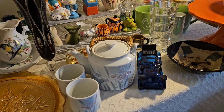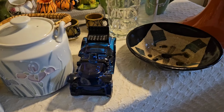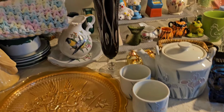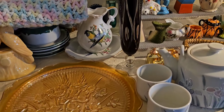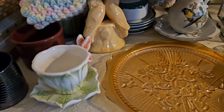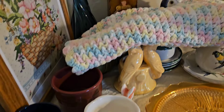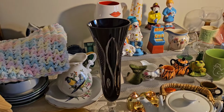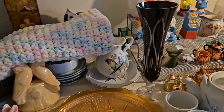I had to go around my emporium and pull together a bunch of items. Some of the items were in my live sale, and one person bought all of these. I'll go over what she actually bought. I'm showing you more because I still have my table set up from one of my live sales.